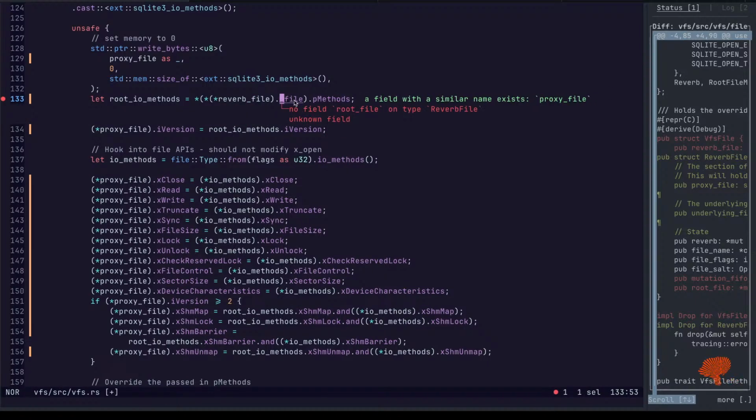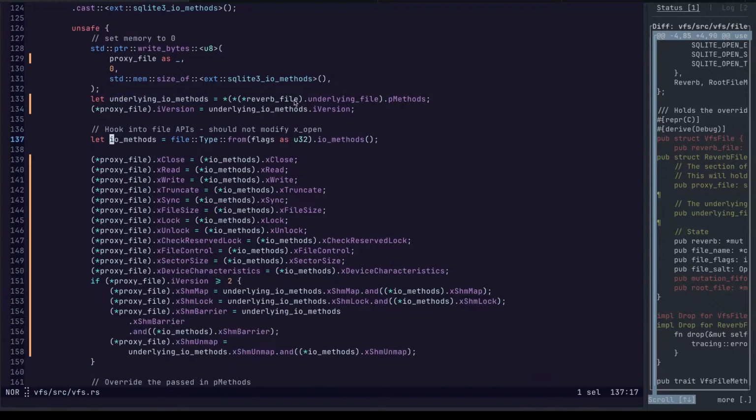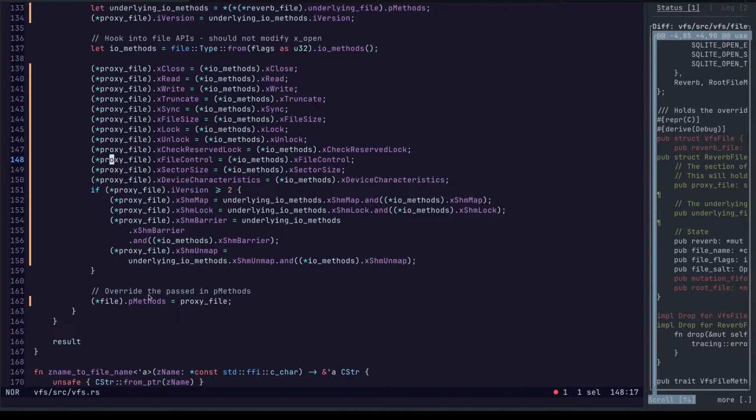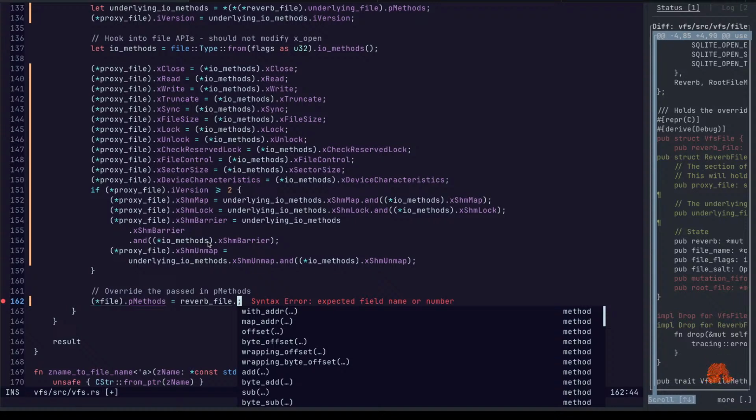And this is underlying. Okay. Mismatch types.